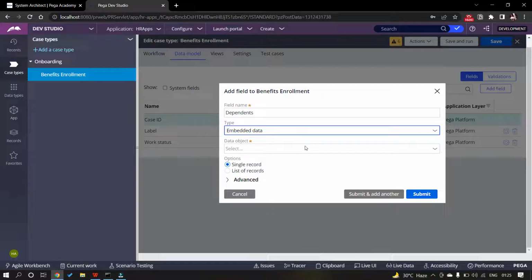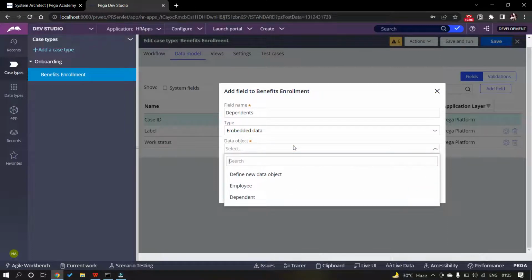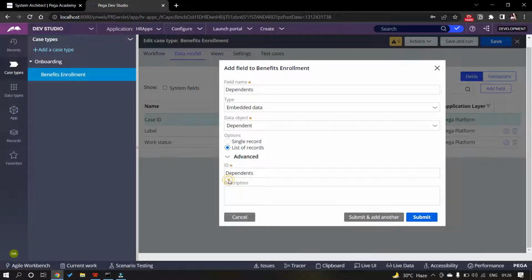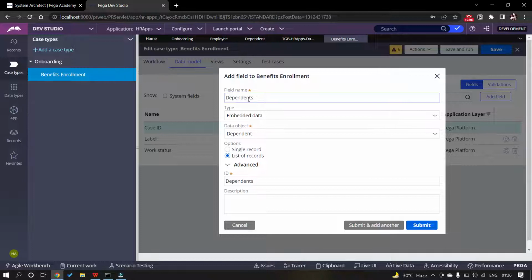The moment I select this, it will ask me for the data object, like the data type. So I will click dependent, and then since it is a page list, I will select this list of records. And yeah, almost done with creation of the dependence page list. Since we have to create a page, we have to use embedded data.